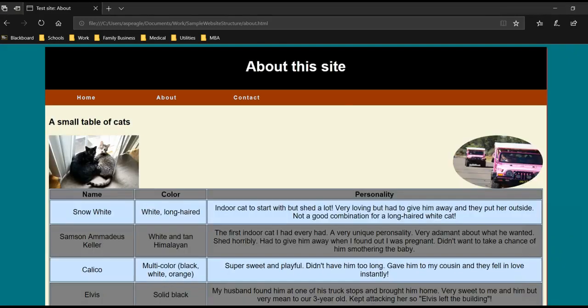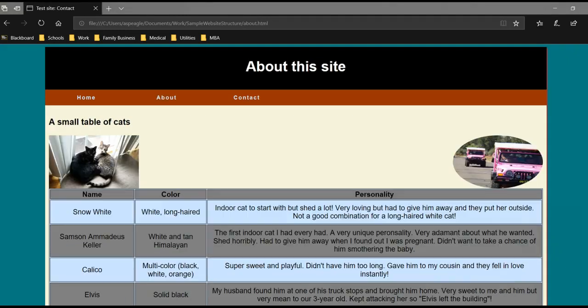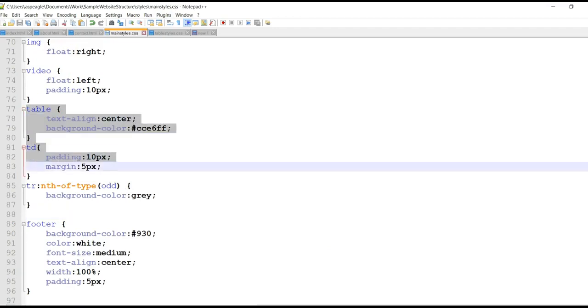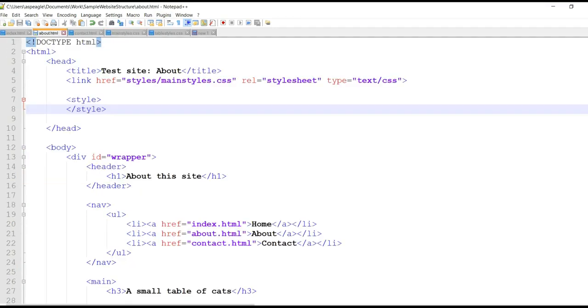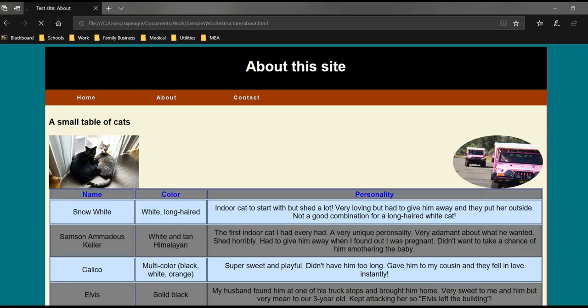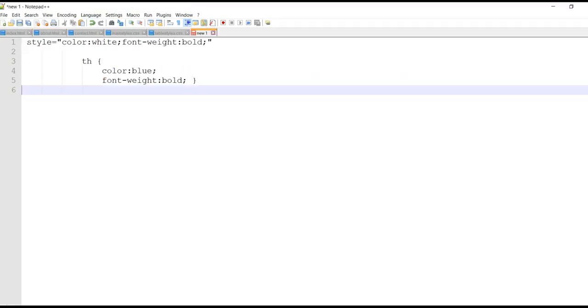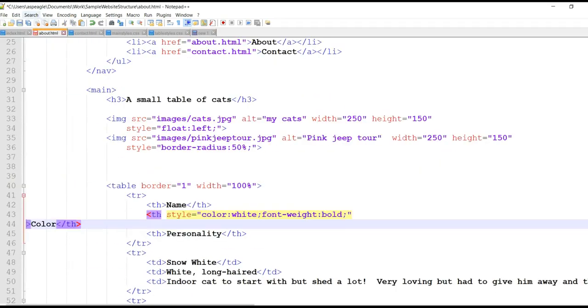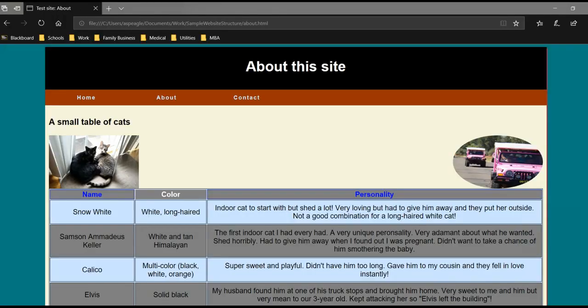An inline style is used to override all other styles. Let's look at the table example again. You can set an overall style for the table element in the external style sheet. You can then create an internal style for the table on one specific page that makes the table headers a different color. Then, if you want to make one header stand out from the others on a page, create an inline style to set the style for that one header.